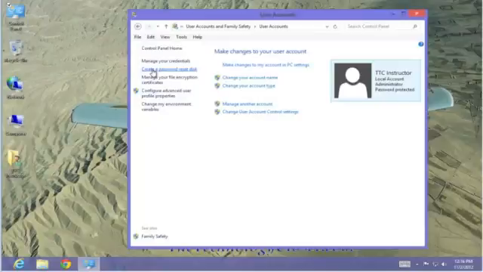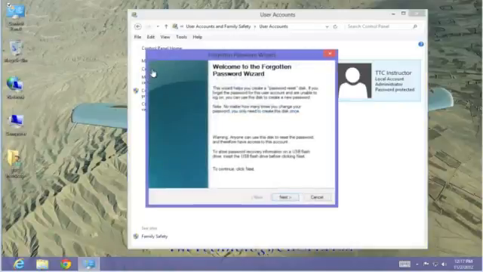Now, at this point, you want to have a USB key plugged into your computer. This USB key can have other data on it. We're just going to put an encrypted password file on that disk. No need to create a special USB key for this particular function. Select Create Password Reset Disk. We get what's called a wizard. This will walk us through what we need to do. Pay attention to this because it will be asking us where to store this file. Select Next.